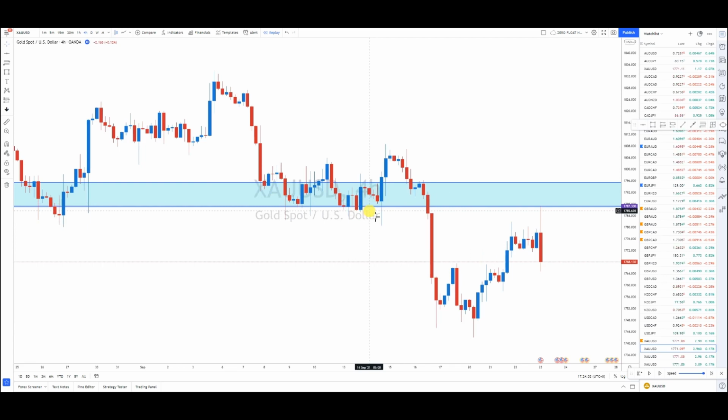If you know the concept of support becoming resistance, this is the SBR. After a break, the price normally has to test the level as a new resistance before it continues downwards or breaks the price. So in this area, we can see that this is a potential SBR. We have good reason: first of all, it's a QM daily setup, and at the same time, in the H4 it is the SBR setup.